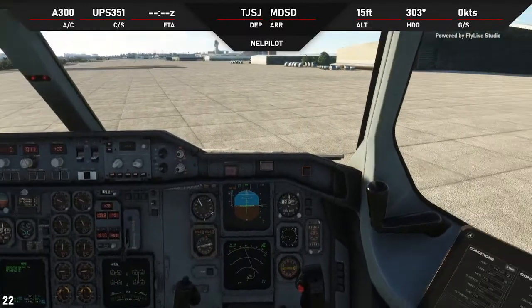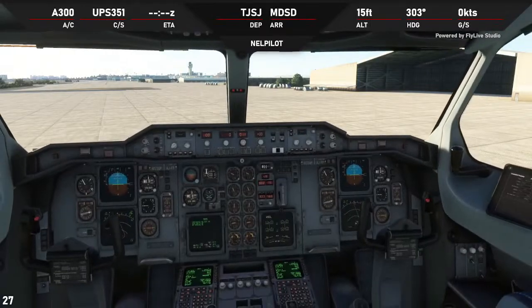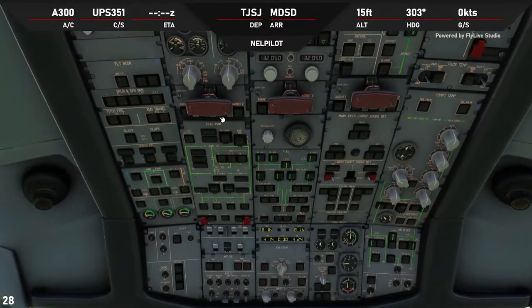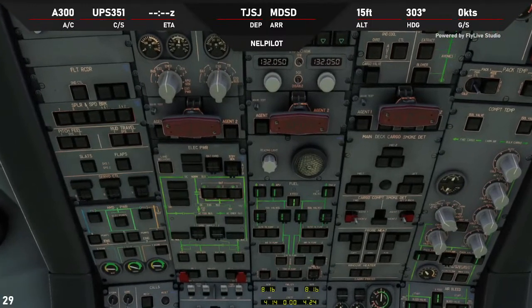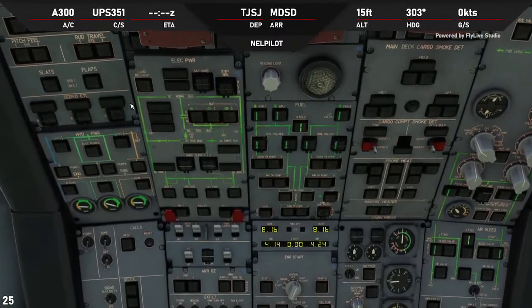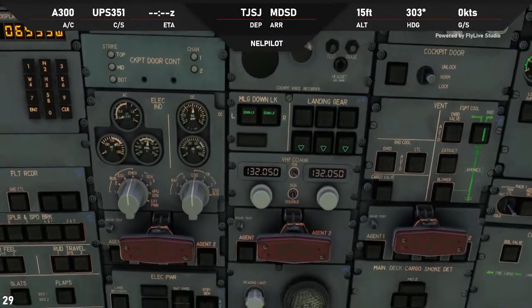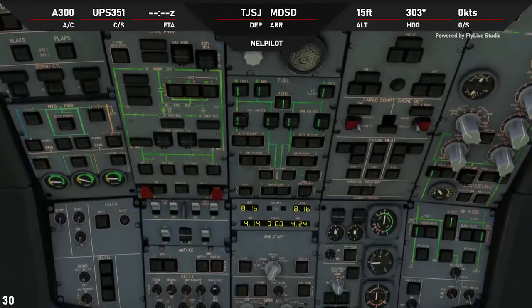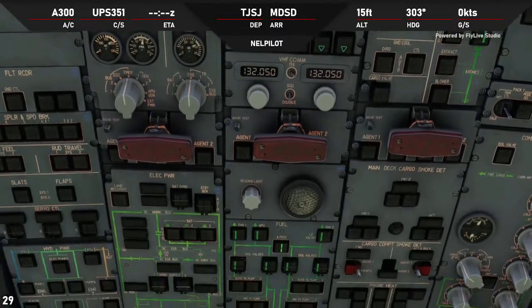Right, you just want to confirm the overhead panel. Make sure everything is good right here on the top before we start taxiing. Right, left side, everything is good right here. Left middle, right. Our systems are working in the center panel.